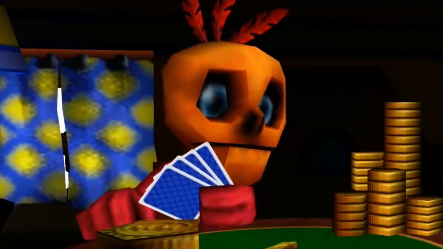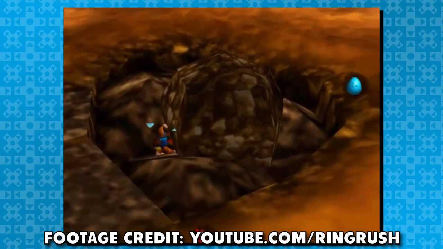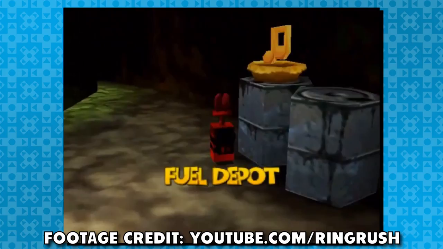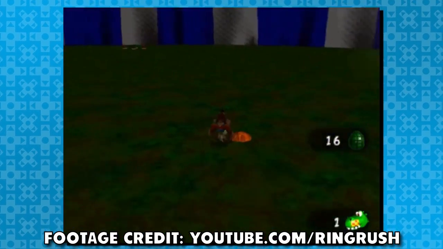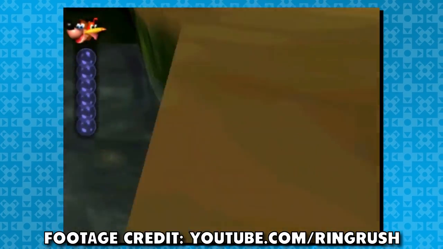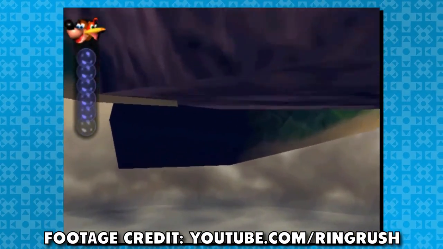Already, my understanding of what's possible in this game has been expanded, but then Falcon reminded me of a video uploaded by RingRush in May of 2022. In it, RingRush details how one could collect nearly every single collectible without ever jumping or using flight pads, or using Kazooie's mid-air flutters. It's a wild video that I implore you to watch for yourself.